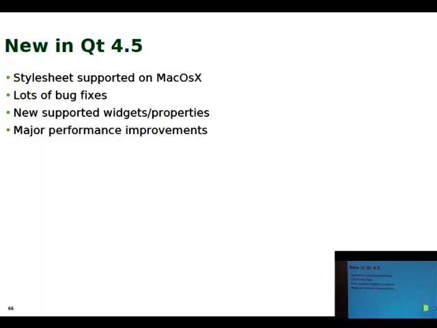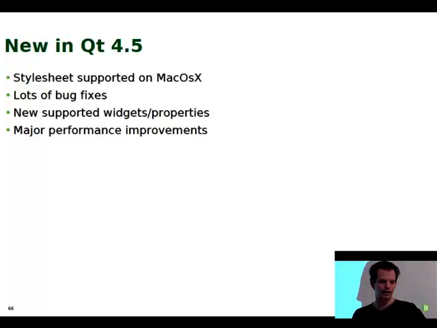A lot of new properties have been supported. That includes some widgets which were not possible to style before, which now are possible. I think of the scroll area, for example. There is a way to style more of it. Also, it was said that the style sheet was slow, especially in embedded. Now it's fast. There are a lot of improvements in speed. I even have a little benchmark to show you.